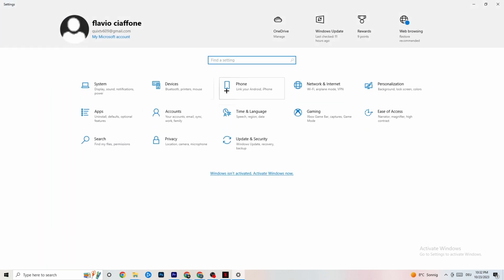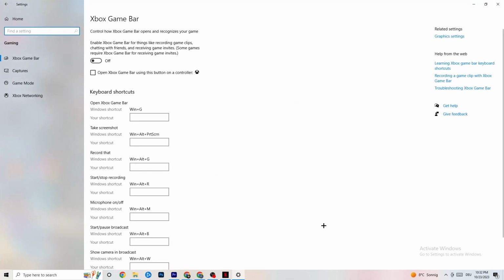And next thing is going to be to click onto gaming. So once you're at gaming, I want you to click onto Xbox Game Bar. What I want you to do here is simply turn this off, because the Xbox Game Bar is going to suck a lot of performance, and you need your performance to run your game correctly. And especially in low-end or bad PCs, this will lead to crashing or crash on startup issues in general. So just keep this off.